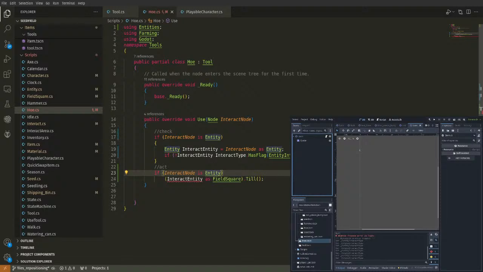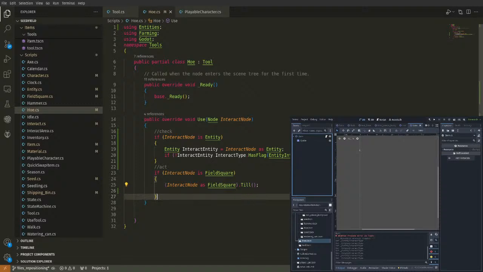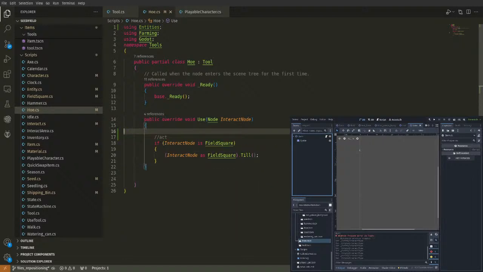Interact node is field square, tilled with a hole. I guess the first thing, well, I should do this at base.